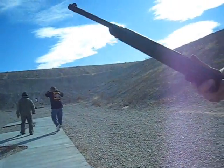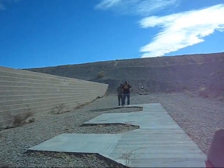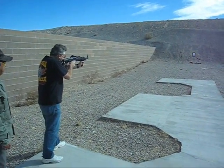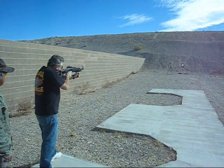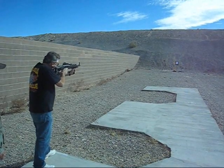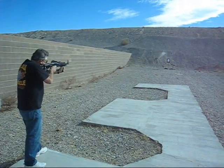Let's see that gun. Sweetness. Good shooting, Tex. There's my dad and Tom. Yeah. Once you get used to a pistol and how hard it's really. There you go. There you go. Yeah. You're killing rocks now.